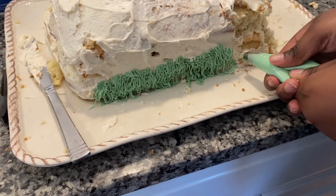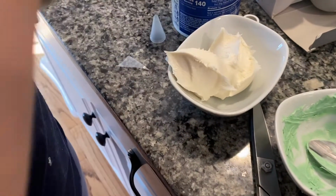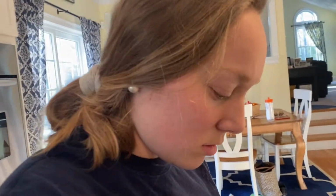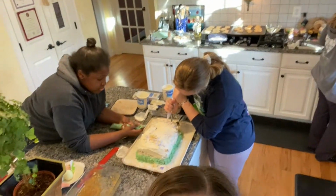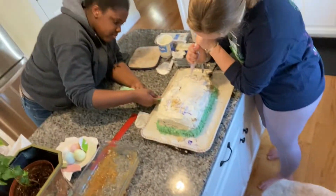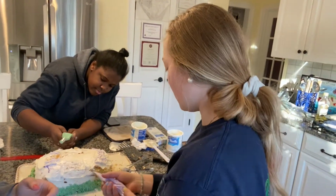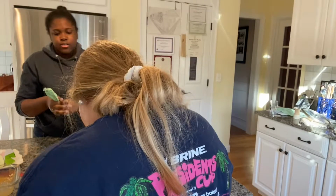Grass for Jesus. That was beautiful. Now on to this. She's working on some more icing. I'm going to do the writing. Yeah, she's good at that kind of stuff. Why are you getting so close to our face? Squiggly design.